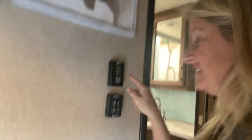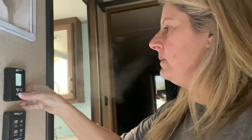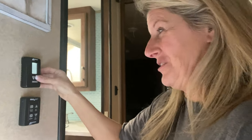It is 26 degrees in here. Got to turn on the heat. It's so cold you can't even read the thermostat — it's really faded. Oh, I just went past it. Can you see that? It's so cold the LCD lights are not working. The heat is on. I'm going to turn it up to like 65 and let me get it heated up in here.